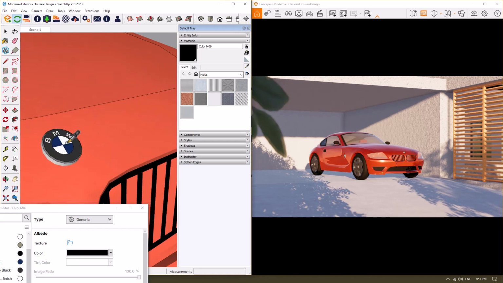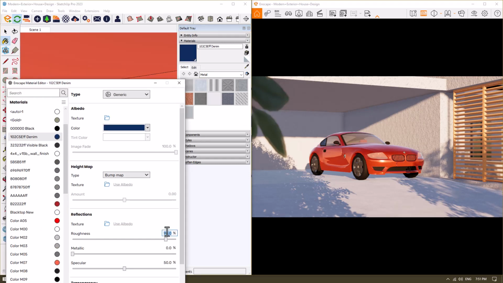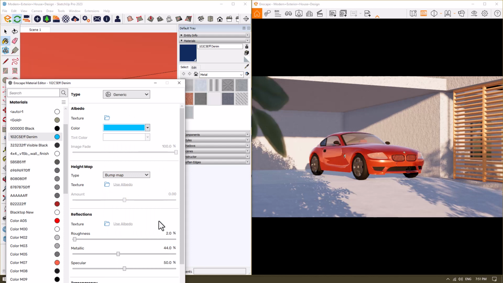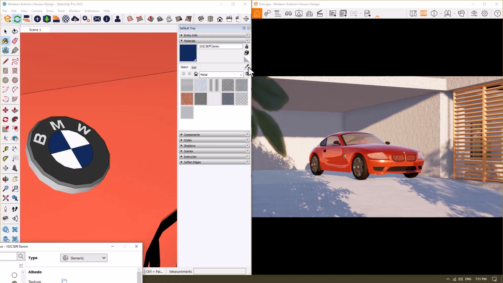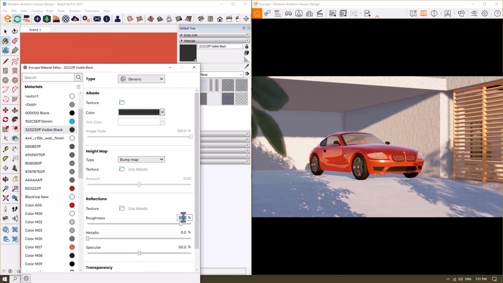I can click on the BMW color and change these simple small details about this car in here, 44%, and it's acceptable, something like that. And click on the sample paint again another time and do this job many times to reach the best result that we want from this render.